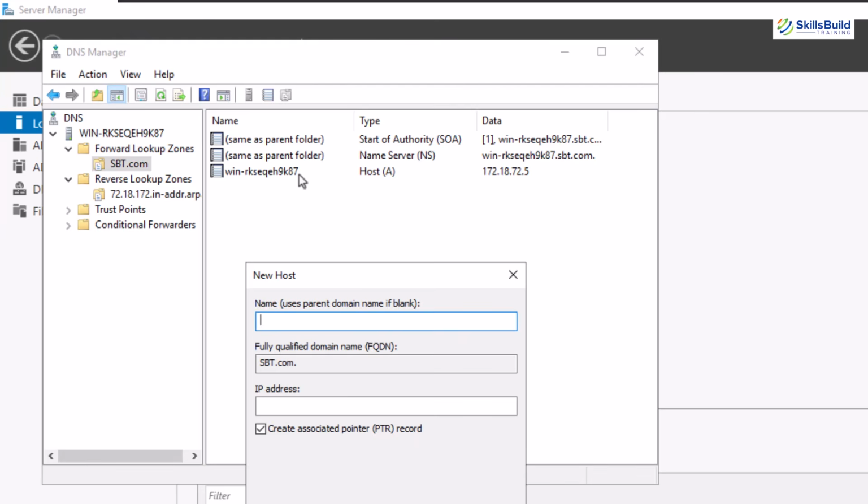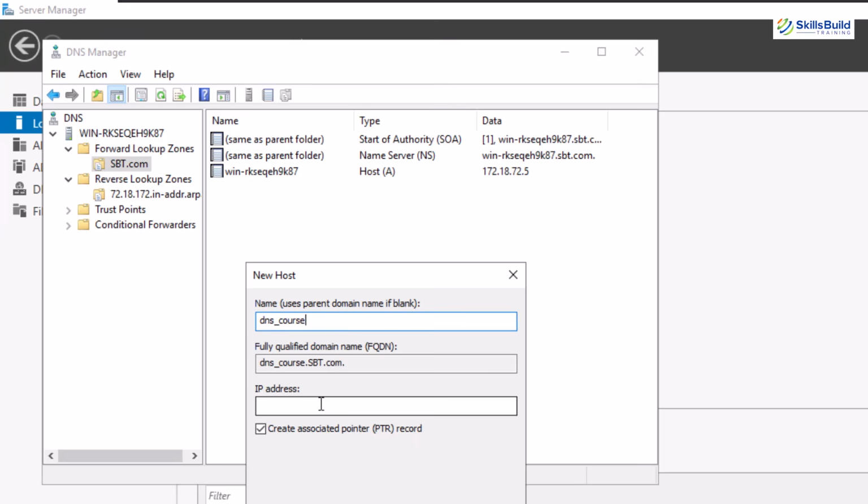So basically it has taken this system name on its own for this host. You can name your host anything. Let's go for DNS_course. This will be the name, and down here we have the whole domain name as DNS_course.sbt.com. And if you remember, sbt.com is our zone, which is right here.